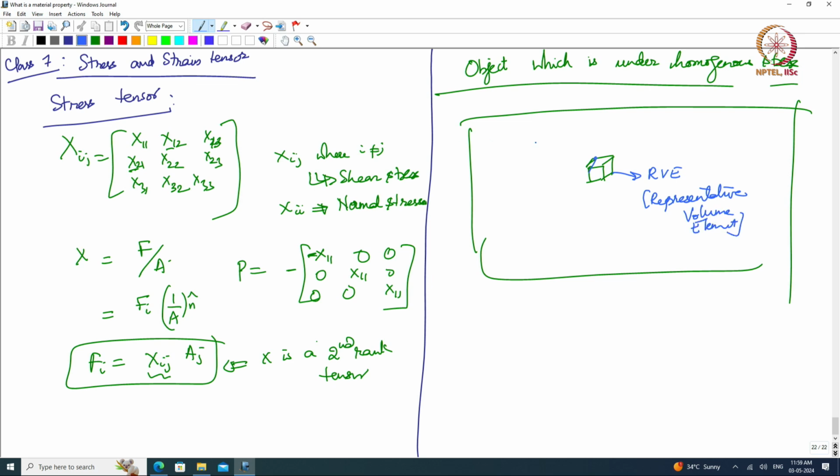My object is this big and my object is under uniform homogeneous stress. So every point in my object is experiencing the same stress, let us put it that way. I take an arbitrary point, right, an arbitrary volume around a point, the point is the center of this representative volume element, and I am going to look at the stresses on that point with respect to this volume, right? So this is my system of interest. The RVE, or the representative volume element, is the system of interest, right? Now, what does it mean to say that the RVE is under homogeneous stress?